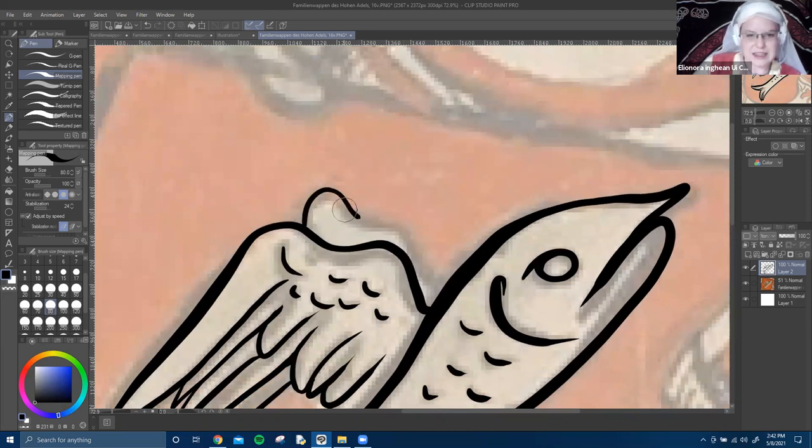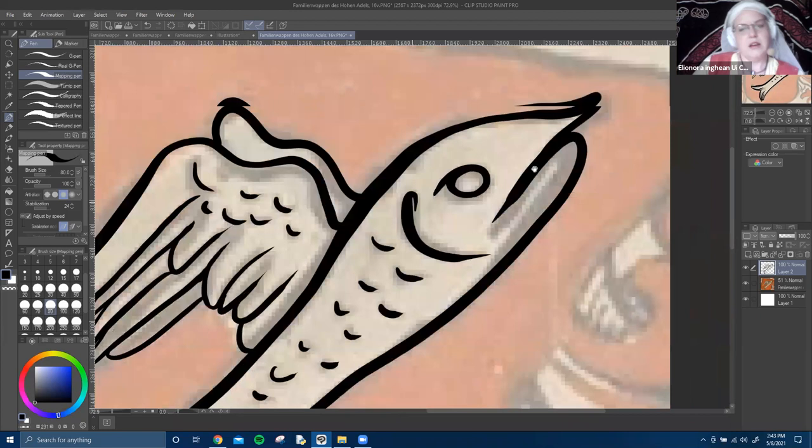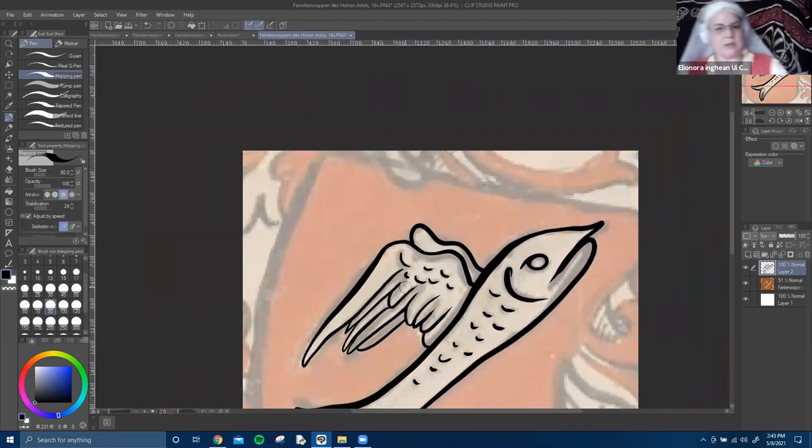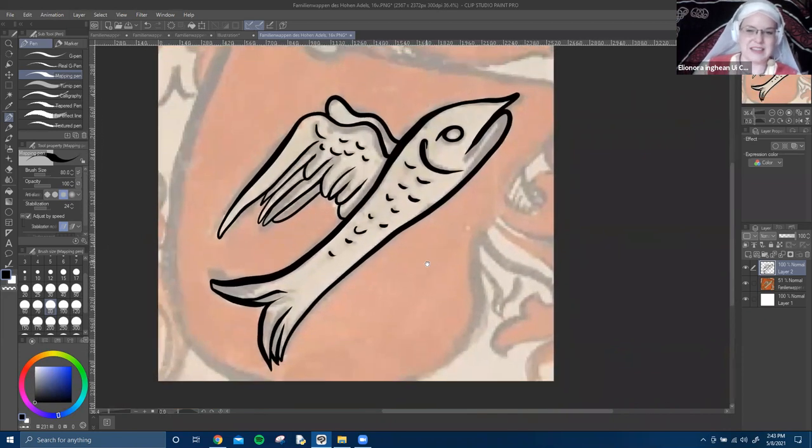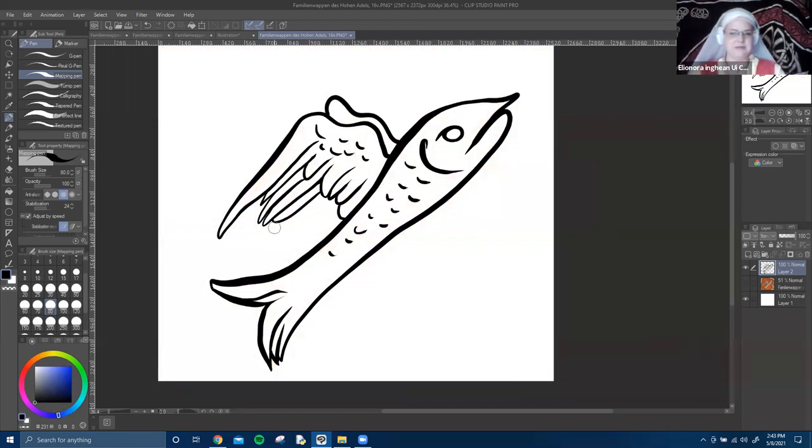If I'm sitting here and I'm going exactly pixel by pixel, okay, it goes that much thicker and then this much thinner and then this much, it ends up looking weird. If I sit here and I think about, okay, it kind of does this and then this, it ends up looking a little better, even if it's not exactly the same line that the original was. So I find that when I'm tracing, if I follow the spirit of the original artist instead of the exact lines, it works out a lot better for me. All right. So there we go. We got a fishy with wings.